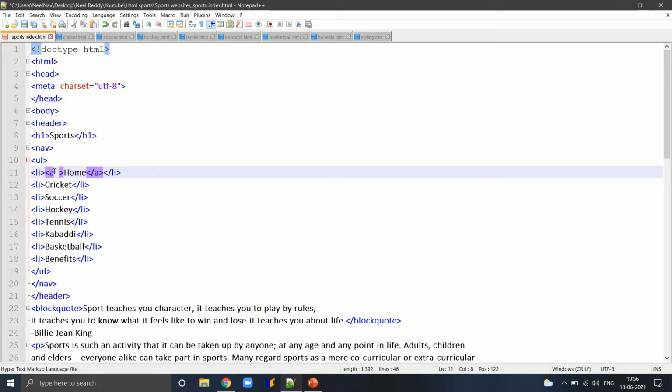And now since all of these documents are in the same folder, we can easily link it. So I'm just gonna type a href equal to, in double quotes, and I'm gonna make this the sports index page.